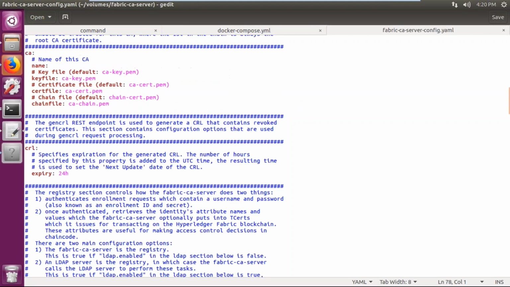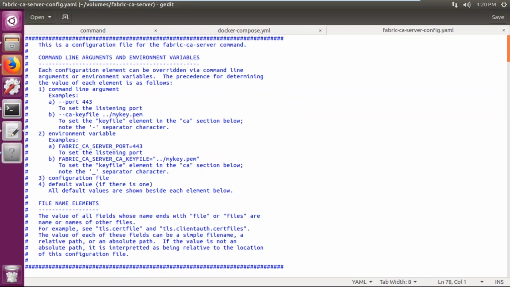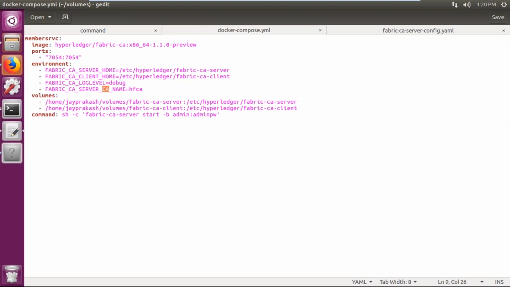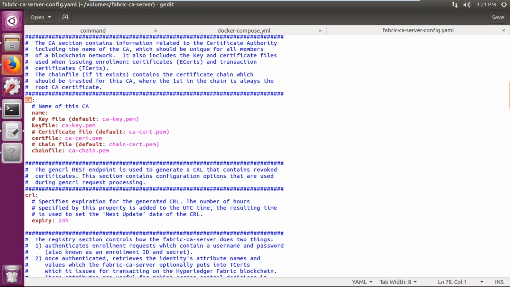Okay, so all these parameters that you see in this file can be overwritten through the environment variable in the Docker Compose. Okay, and how can it be overridden? See, fabric CA server is the name of this file, and after that underscore CA. CA means this element in this file.